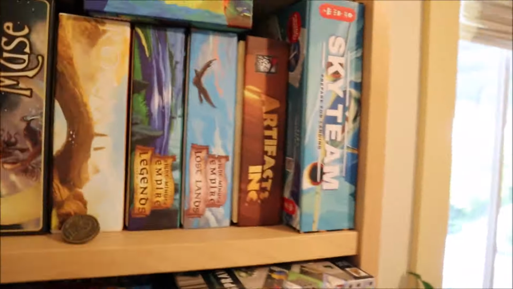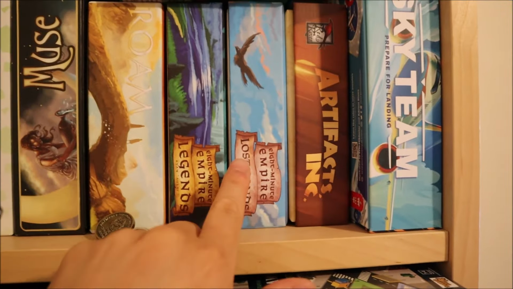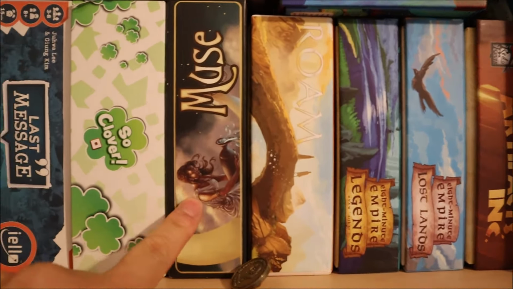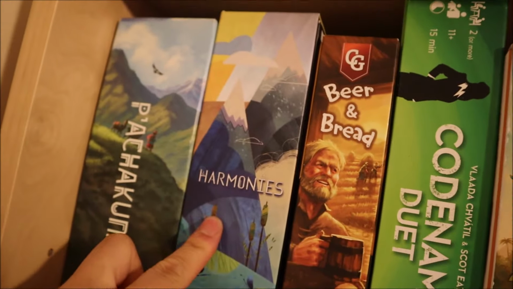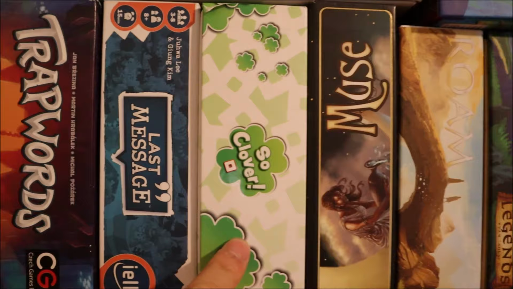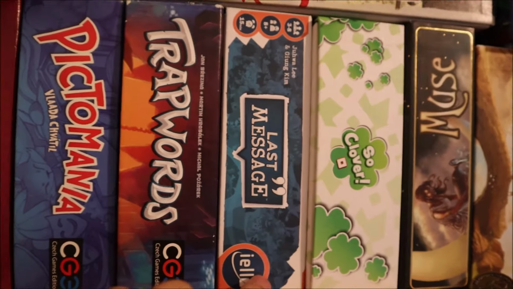Then I've got Lost 8 Minute Empires, which I would say is probably a 2 out of 4. Rome, 2 out of 4. Muse, 2 out of 4. Harmonies, 3 out of 4. Pachacuna, probably a 2 out of 4. 4 out of 4 for So Clover. Haven't played Last Message, really tried to get this tabled.